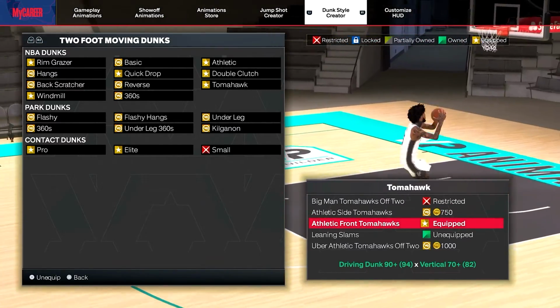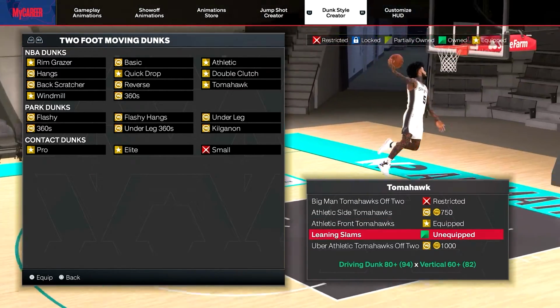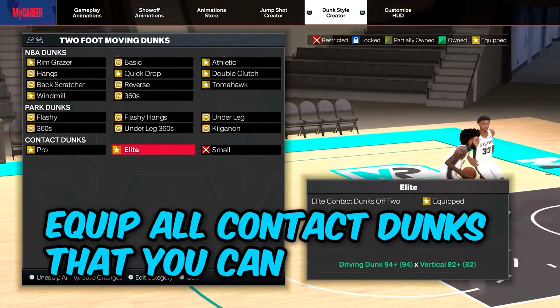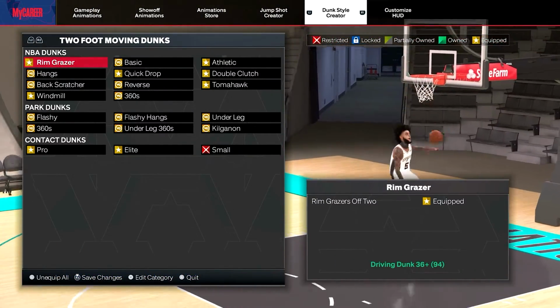For tomahawks, you want to go with athletic front tomahawks. Some people do like going leaning slams, but me personally, I like to stay away from leaning slams. For windmill, I would go windmill reverses, and of course you want to equip the pro contact dunks and you want to equip the elite contact dunks.